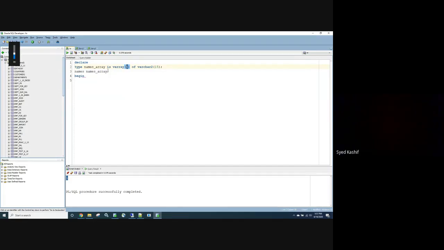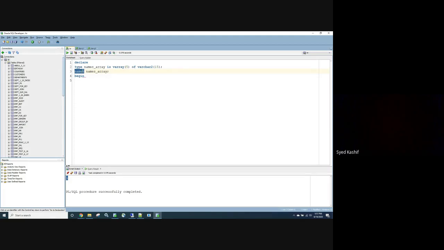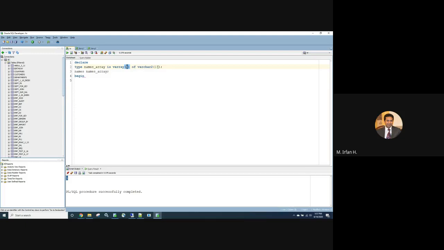But for now, we are going to create an array called names. First we define what an array is. We are defining an array called names_array, which can hold 5 values, and the data type is varchar2.